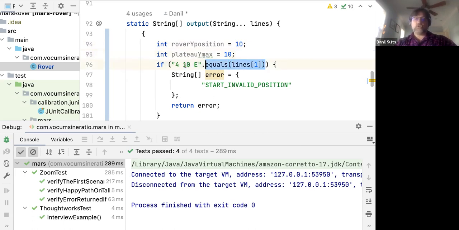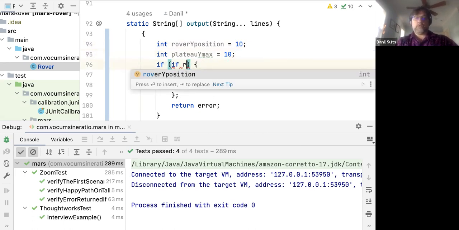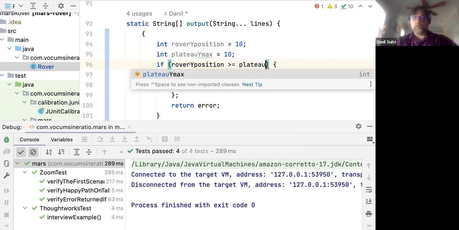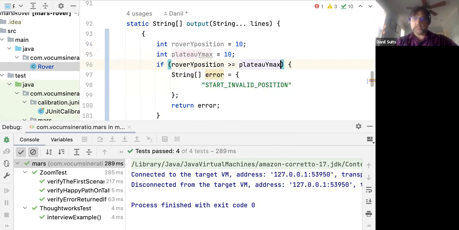And then our logic looks something like if, oops, I've already got an if, rover y position greater than or equal to plateau y max, then return the error.